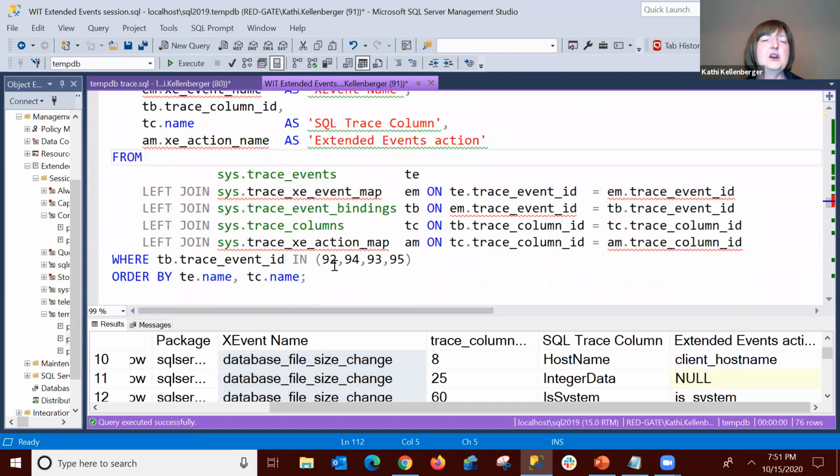What I did here is I put in filters for everything that I could find in Profiler to do with files growing and shrinking. Okay, so it's my trace session, I was only measuring 92 and 93, but in this case, I'm also measuring 94 and 95.